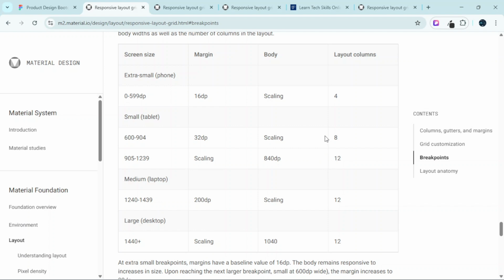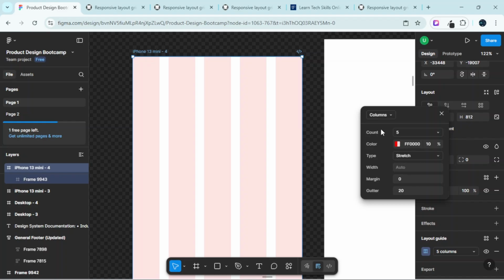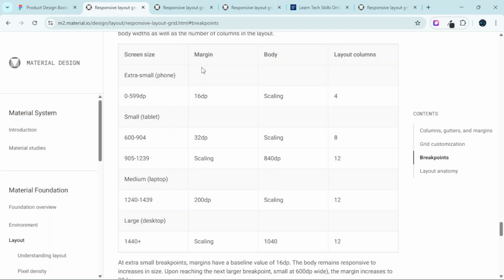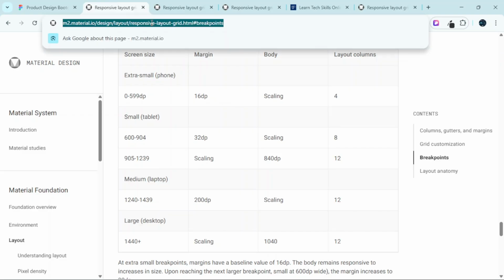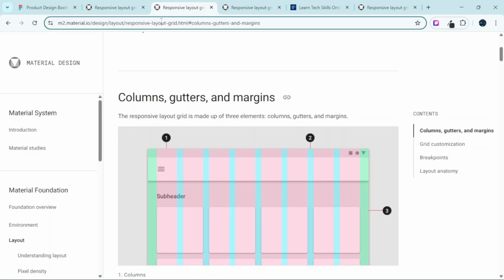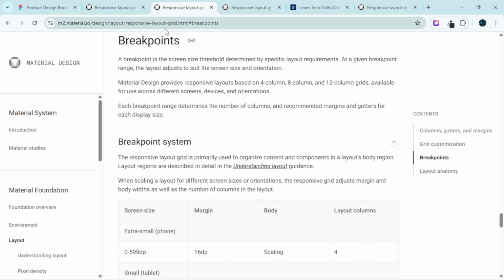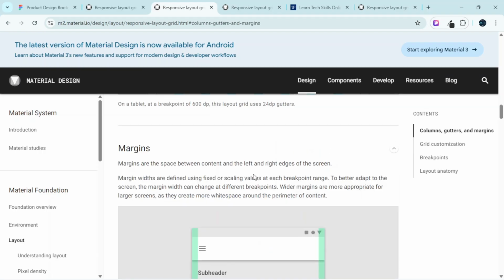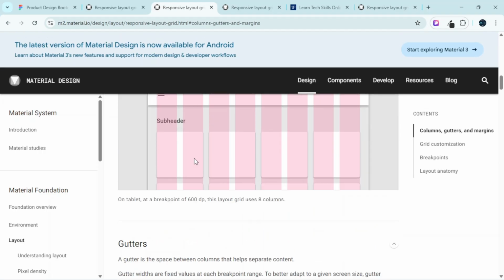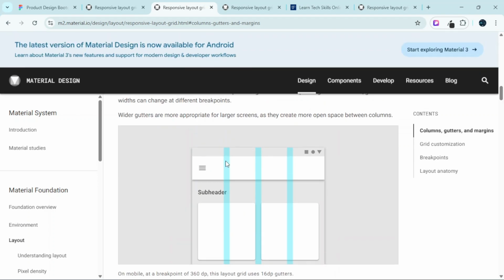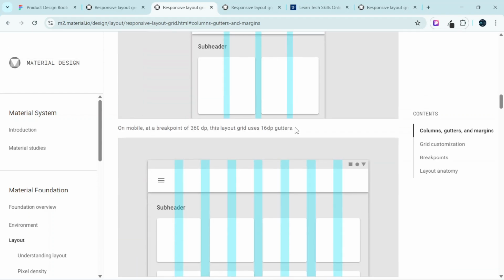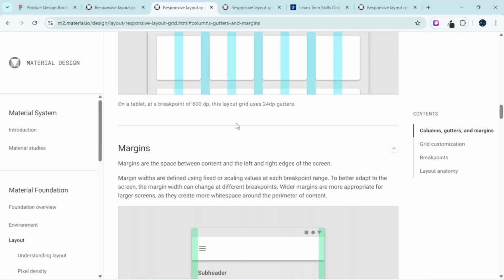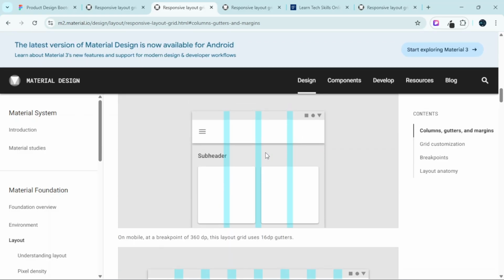Now aside from this, you can see that there is no vertical column that talks about the gutters, because over here we have the count, which you can now find. We have the margin, but we don't have a column for the gutters here. Now for us to get the gutters, what I'm going to do simply is take a copy of this particular page and then paste it here, right? And then scroll to where it talks about gutters. So over here, this talks about margins. Over here, this talks about gutters. Now you can see that on a mobile device, there's a gutter value, right? And then on a tablet device, there's also a gutter value. So now we know how to get our gutter values.